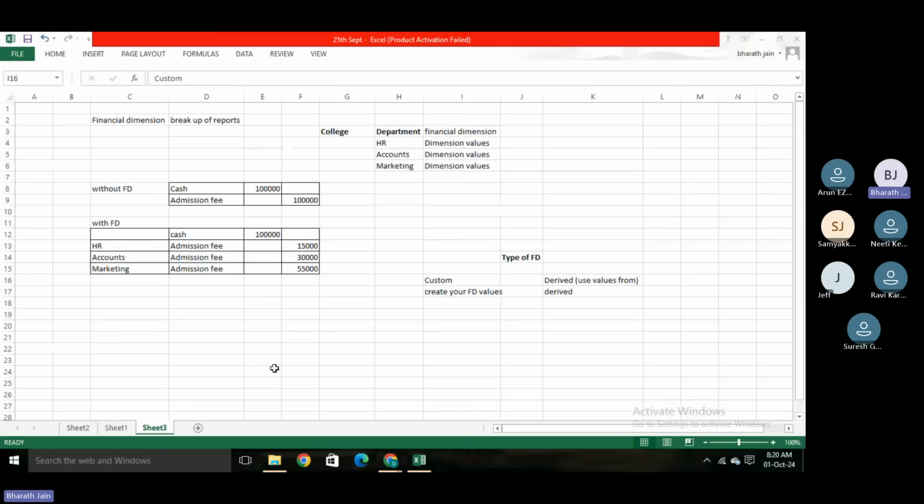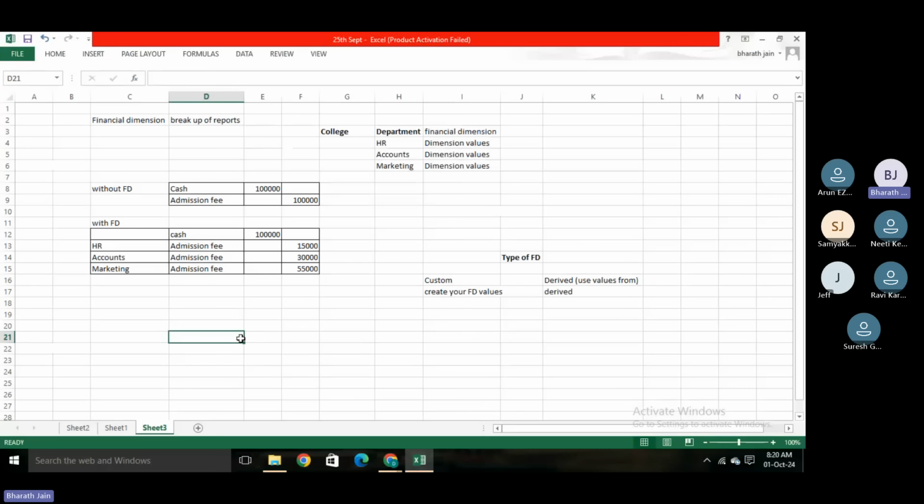With this, financial dimension is completed. So just to brief, financial dimension is basically a global form, and once you create financial dimension, it can be shared between multiple legal entities. Now a financial dimension created has to be activated for us to use it, and the activation is done only from the back end. So you need to put the system on maintenance mode, and only then you can activate.